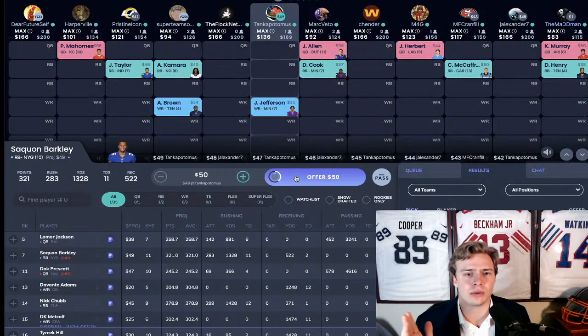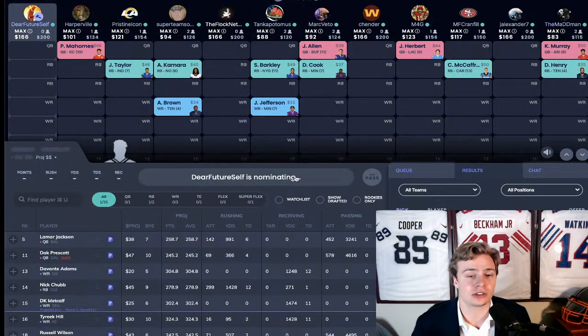I understand anybody wanting to have Christian McCaffrey over him. If I was in a startup draft and I was on the fence, I would take Christian McCaffrey myself, understanding the trade value between the two. But Saquon Barkley going at $49. I was hoping we were going to get a slight discount on him, but that does not happen.